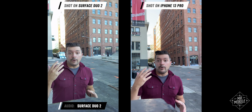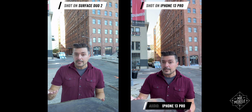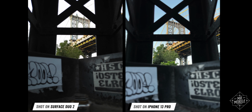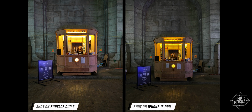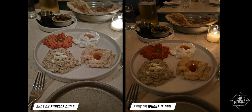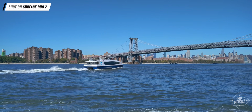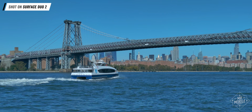But take the Duo 2's photo and video, put them alongside those from any other flagship or high-end smartphone. It's a different story. I shot alongside the iPhone 13 Pro for this video, and I don't think I'll be shocking anyone when I say the Duo 2 didn't measure up. Contrast, dynamic range, night mode, frame rate, you name it, the Duo's camera is mediocre through and through. In video mode, its automatic exposure careens wildly between extremes, like a 2013 budget phone. And the telephoto camera offers only 2x zoom, which even the traditionally slow Apple has finally upgraded to 3x optical.